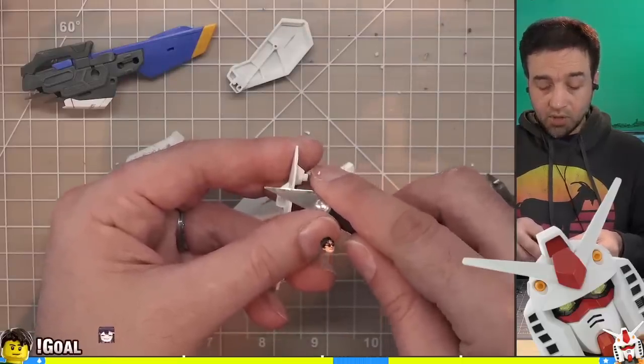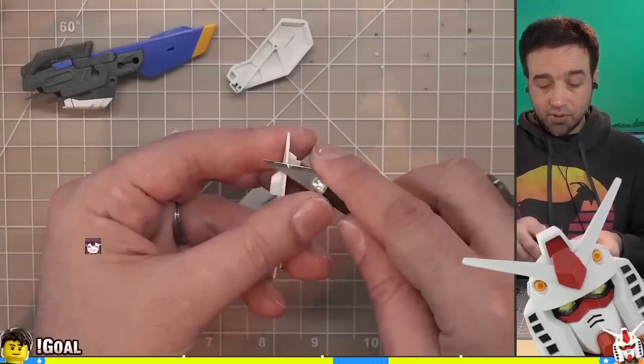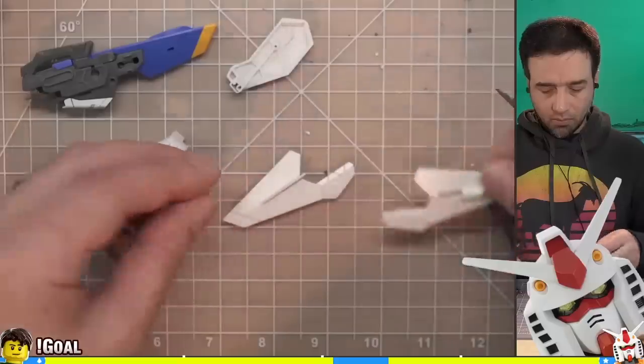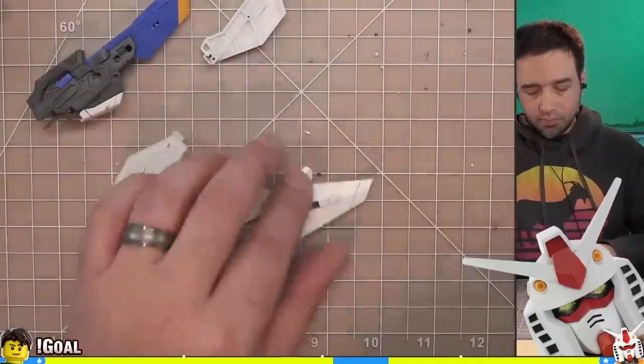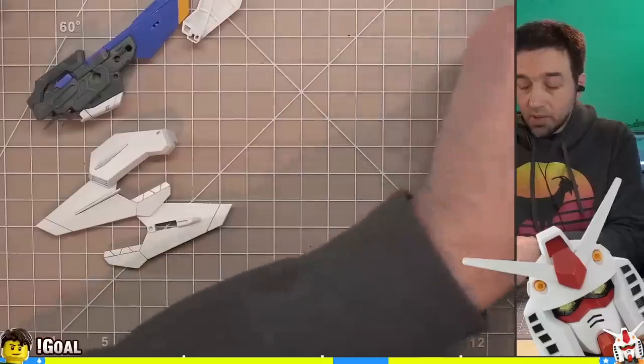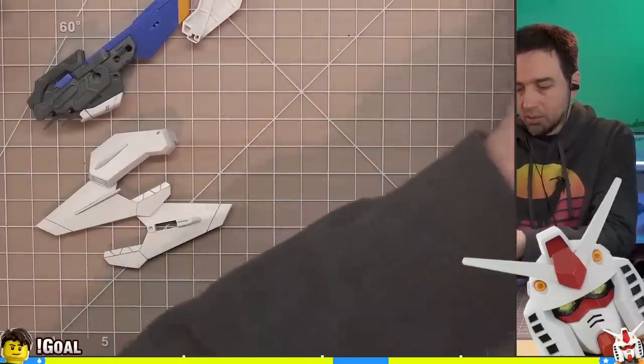What? You're going to try an MG as a palette cleanser after you do the RGs? Something where you switch back to something where you can actually see the pieces.